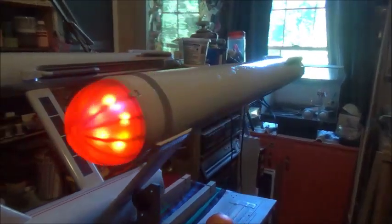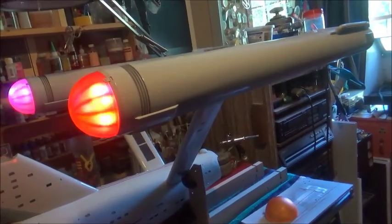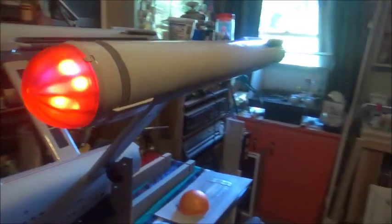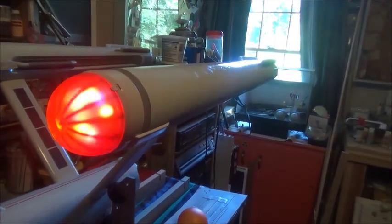And it looks better when the lights are off, which is important. Probably the more important part of it is that when our lights are off, you can still see orange there, and I do like the look of that. So yes, it looks like I will be replacing these.